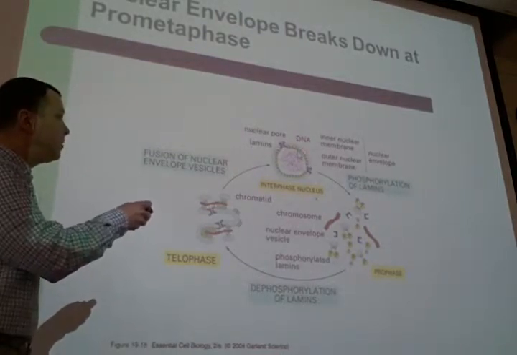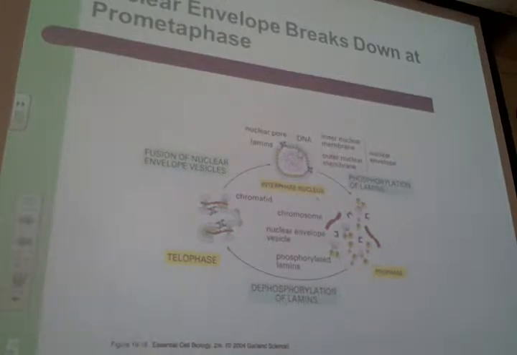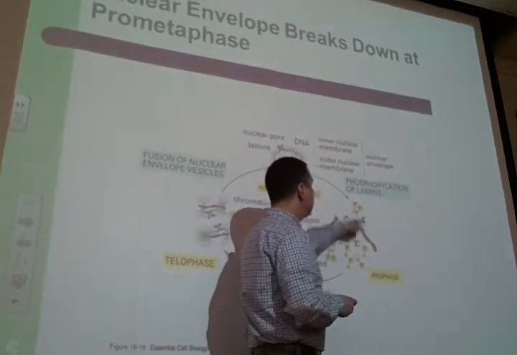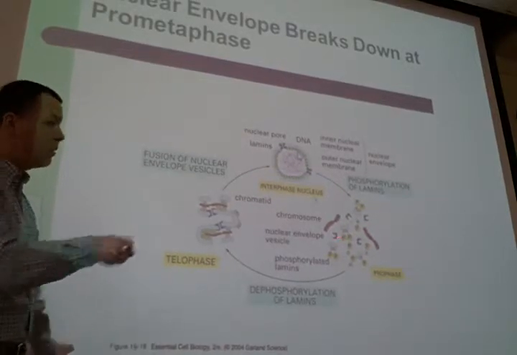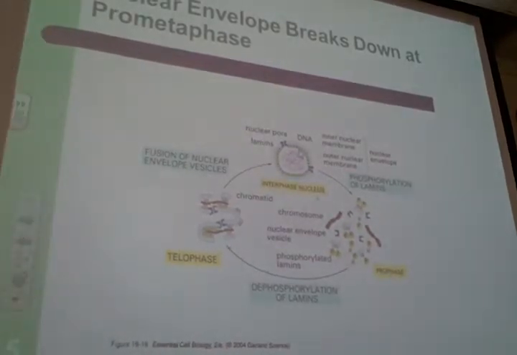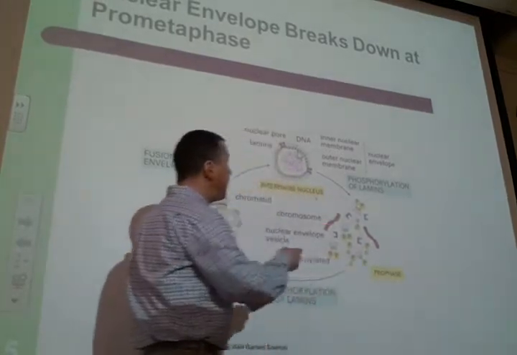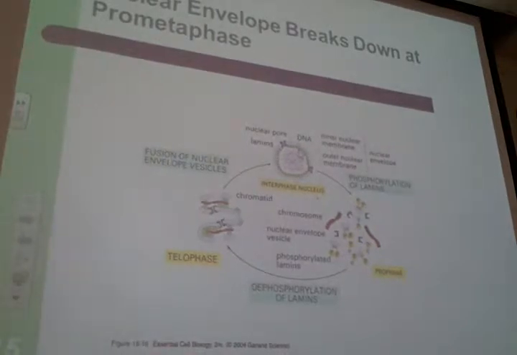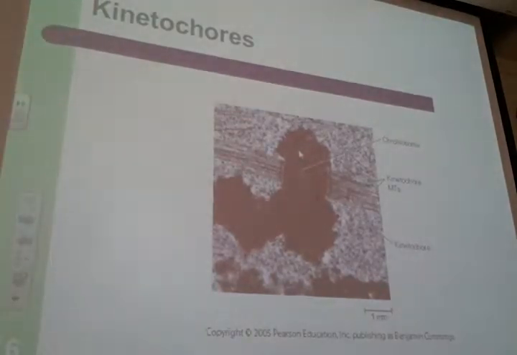Remember the inner membrane is coated with all those lamins, right, a type of intermediate filament. And we saw that when you phosphorylate those lamins, that causes the nuclear envelope to break down into little pieces. So that's going to be another target of the mitotic cyclin CDK complex, these lamins. So they get phosphorylated, the nuclear envelope breaks down, and basically that's going to release all the chromosomes, or dump them in a sense, into the cytoplasm so that they can start getting picked up by microtubules.